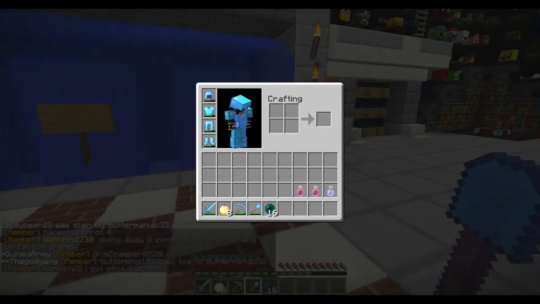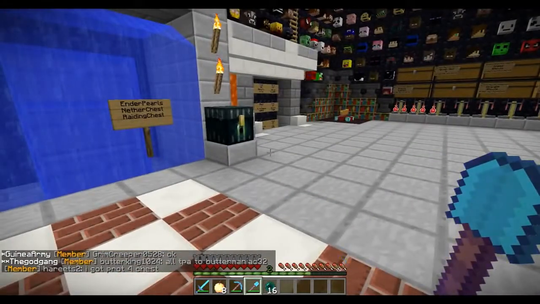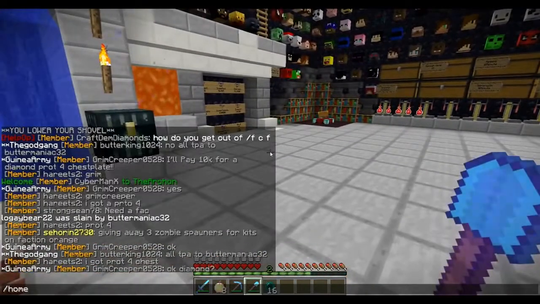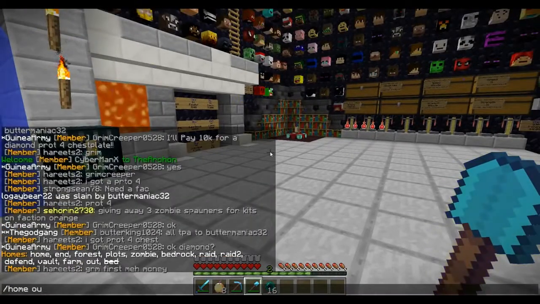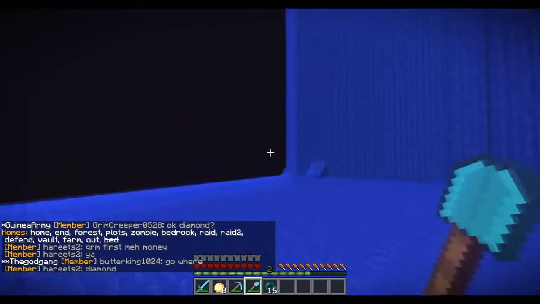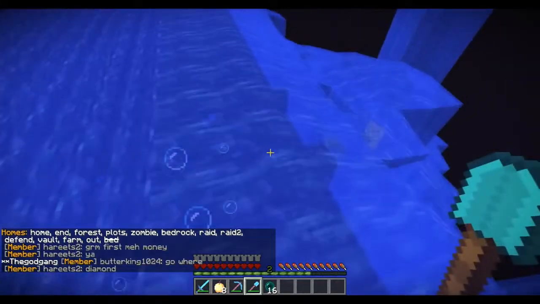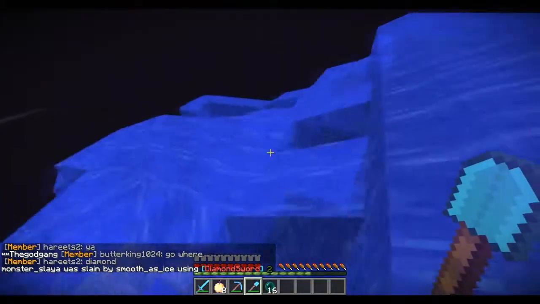Alright guys, so this is what we're gonna do today. Hold on, let me check my Skype real quickly. All right, so the thing is, my home out is basically on top of my base at the end. I'm pretty sure a lot of you guys are aware that my base is in the end, so there's no point in hiding it now.